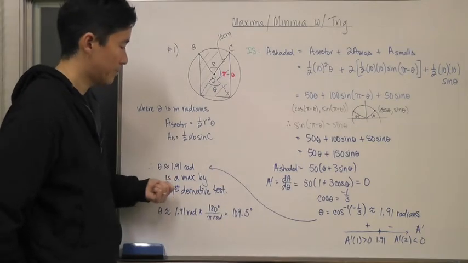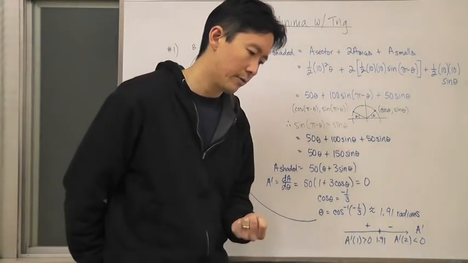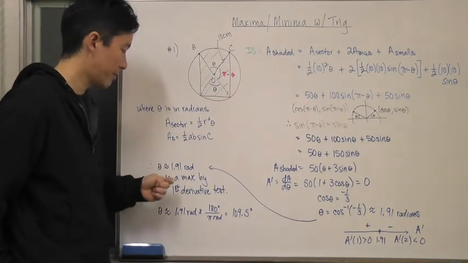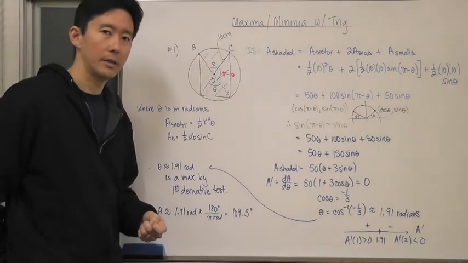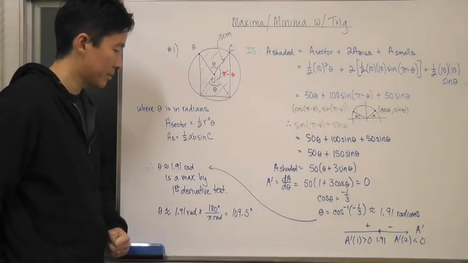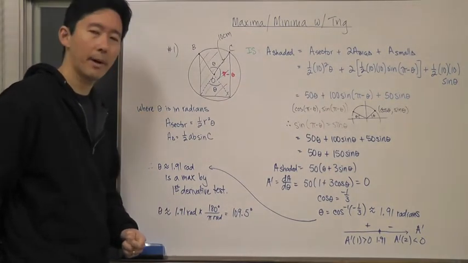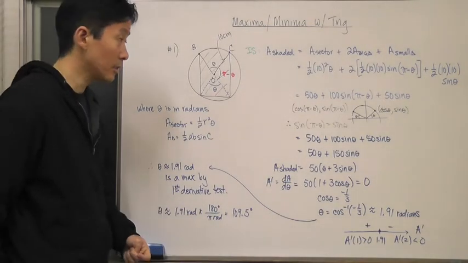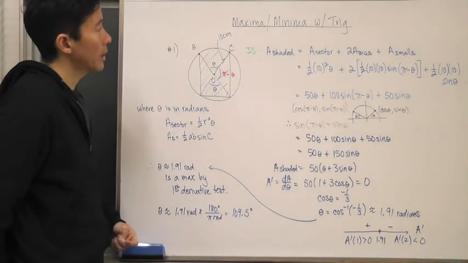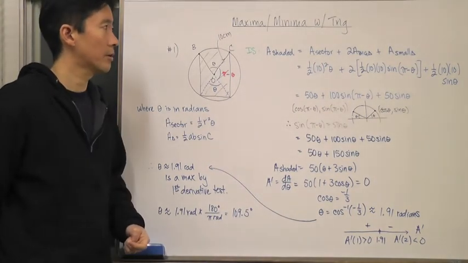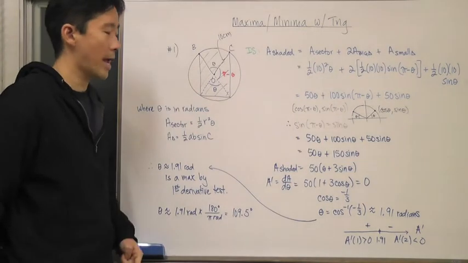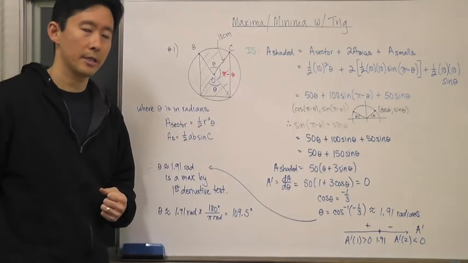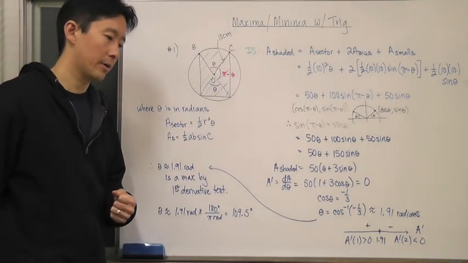So what I can do then is, being that the question is actually asking for the nearest 1/10 of a degree, I need to just change this 1.91 radians to a degree measure. And I do that by just multiplying by 180 degrees divided by pi radians, and I come up with 109.5 degrees. So there you go. That's how we can then go ahead and use trigonometry to solve problems that involve angles and finding maximums and minimums using all of the techniques that we know with regard to calculus.